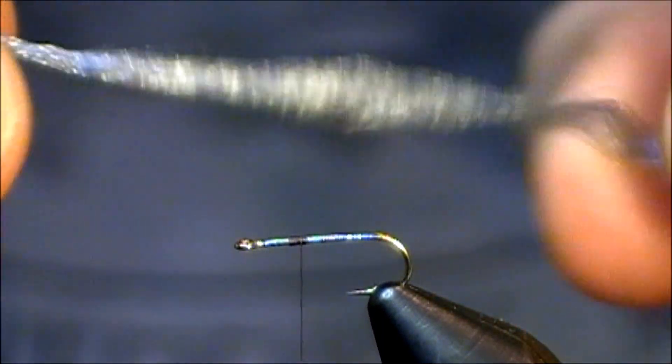Here's a second way of finishing off a parachute fly. So I stripped the fibers off. I'm not going to be tying this one in a la Tony Spezio. I don't have to worry about it. It's not going to be slipping. So I have the feather tied in. And for the purposes of this video, it's okay if the feather goes either way. So I have my thread directly tied directly in front of my post. And I have the feather. I'm just going to wrap this around a few times. So I have this wrapped around a number of times, and I'm ready to tie off.